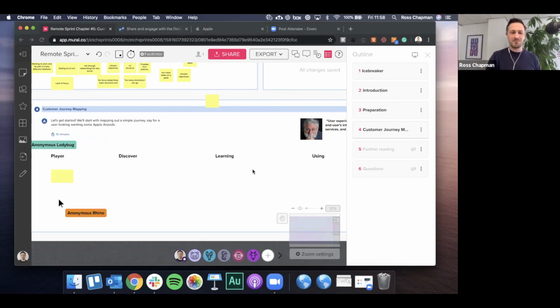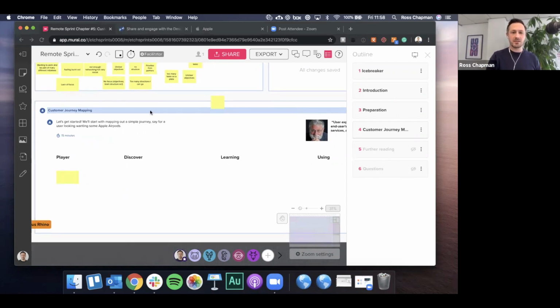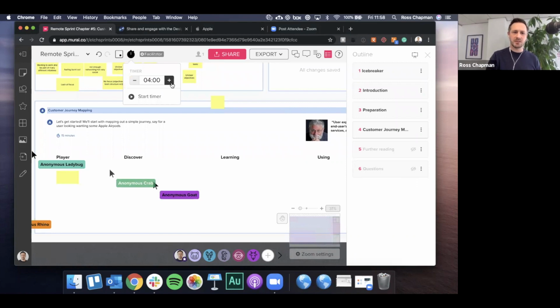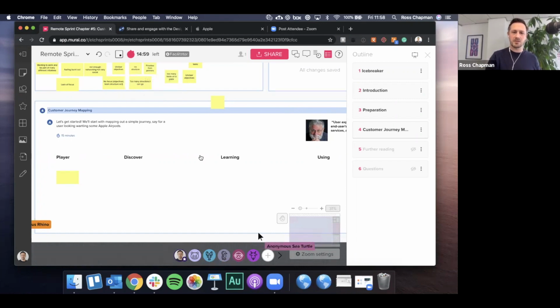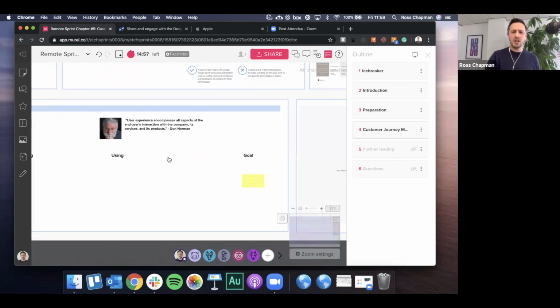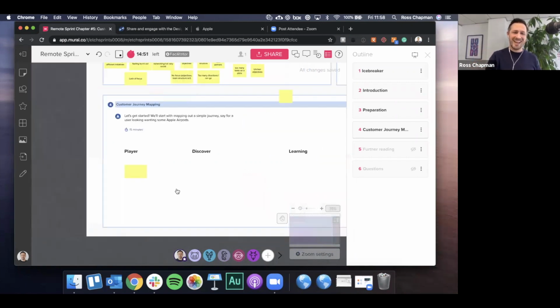Right. So we always start, I'm going to put some time on, 15 minutes, should do it. And then we've got further reading and questions at the end. So we always start with the goal. What is the end goal? But to do that, we need to start with the player. So who is this?